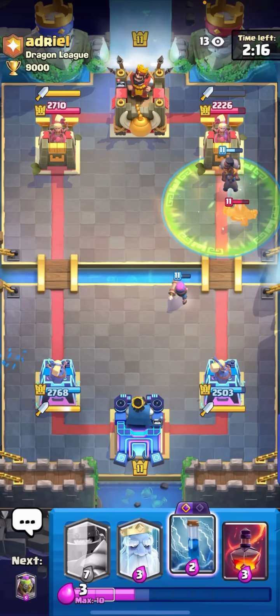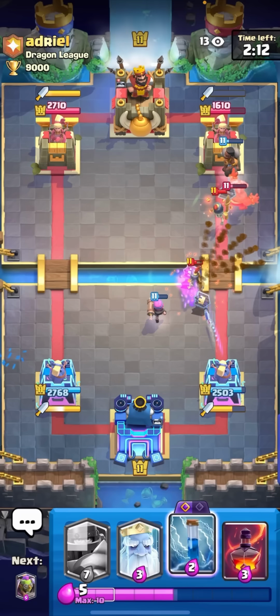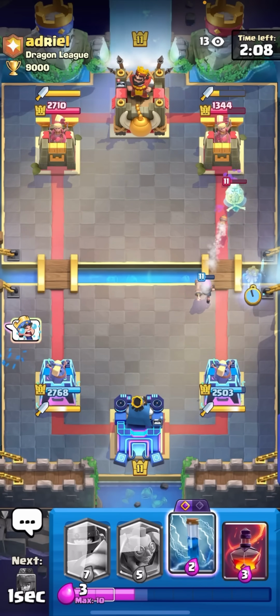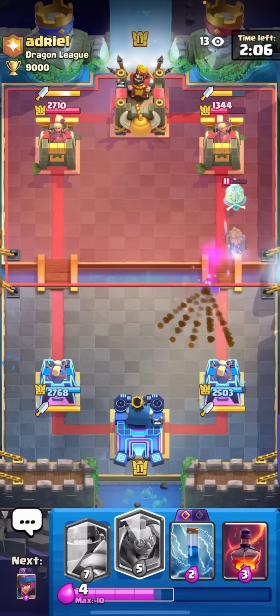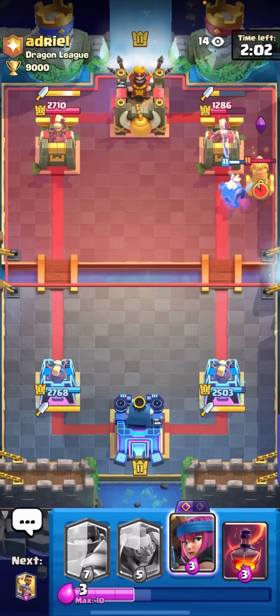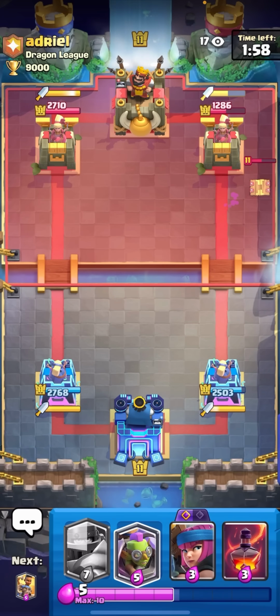I get a nice Ram Rider connection, and he just can't defend because of the Firecracker being so annoying. So I guess the Firecracker kind of lucked out, and it made me have the greatest start ever. I went for the Ghost at the bridge here, knowing that it would one-shot the Monk. I just zapped anyway just to cycle, but at the time I wasn't sure if it was going to one-shot it, and I didn't want to risk it, so I just zapped.